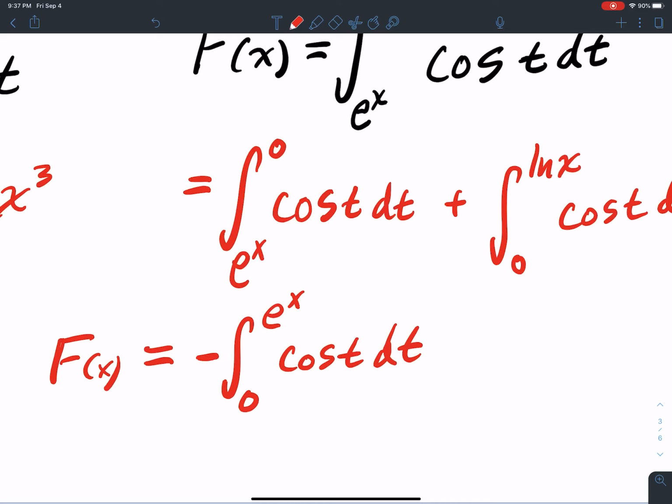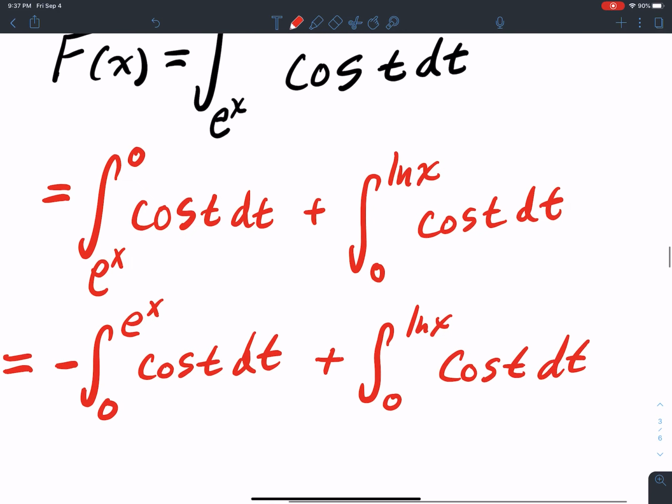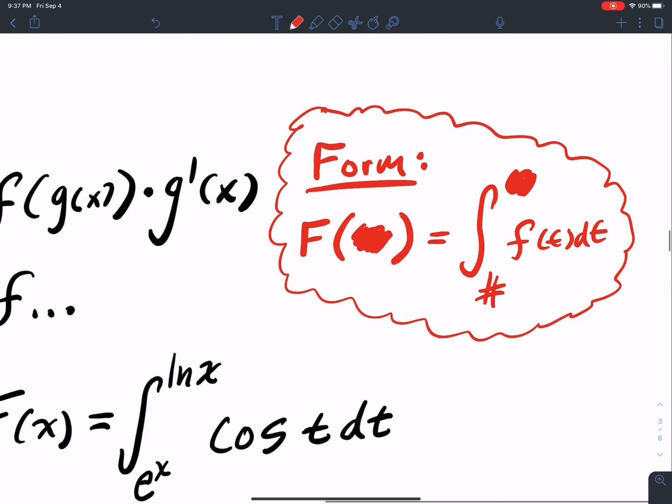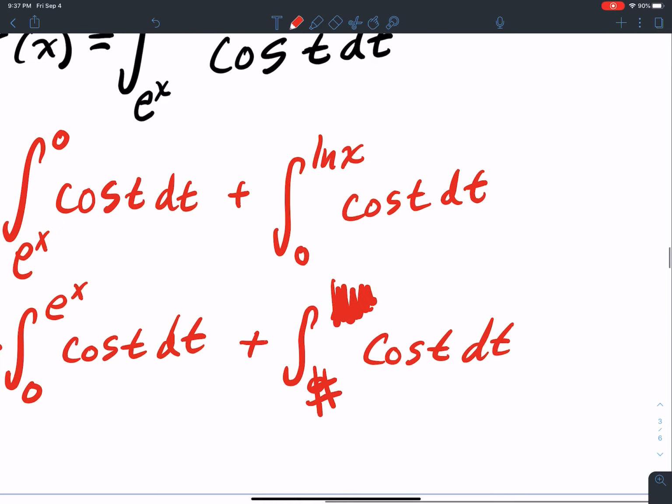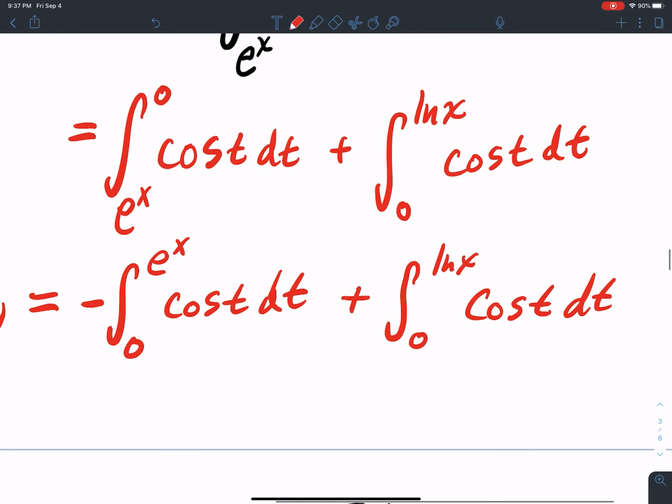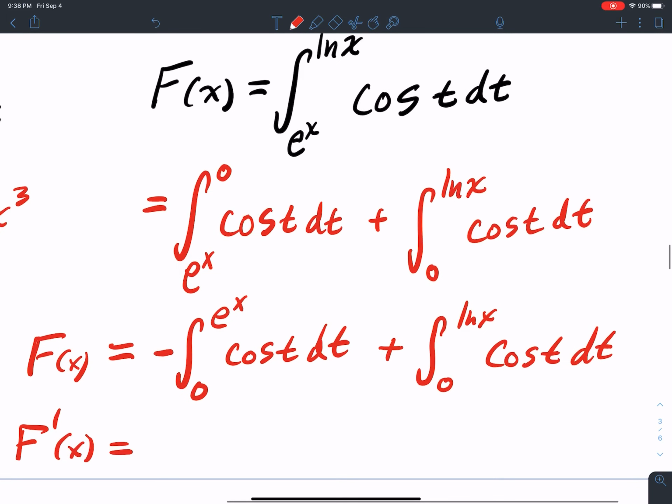But if I do that, I pull out that negative factor, because remember that delta x turns negative on me. Okay, I end up doing left minus right instead of right minus left. And then here, this one is just fine. I have my variable up top and my number down here, like what I want there. Okay, so I don't have to do any magic math on that part. So now all I have to do is apply the fundamental theorem of calculus. Whenever I take the derivative of the integral, it goes away, and so I have a negative.